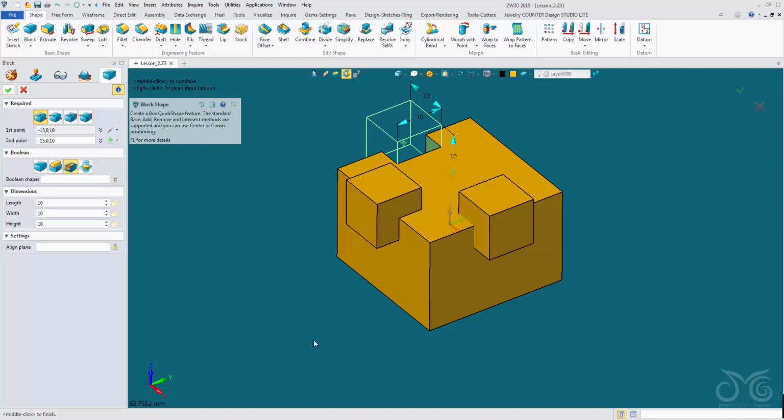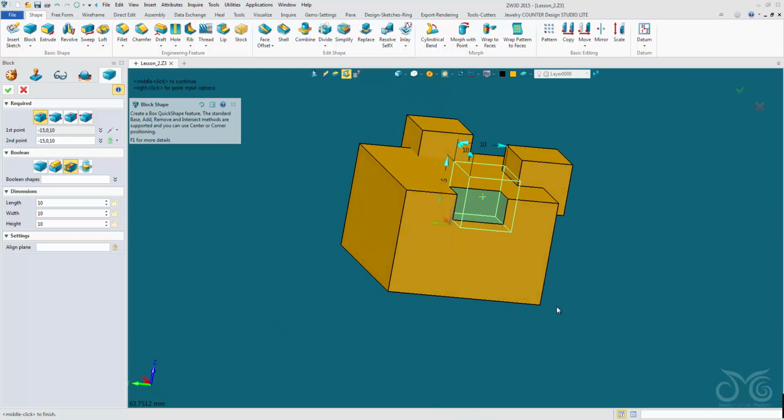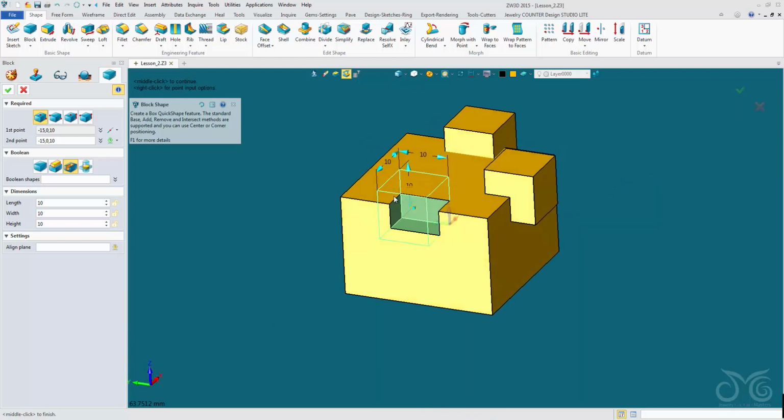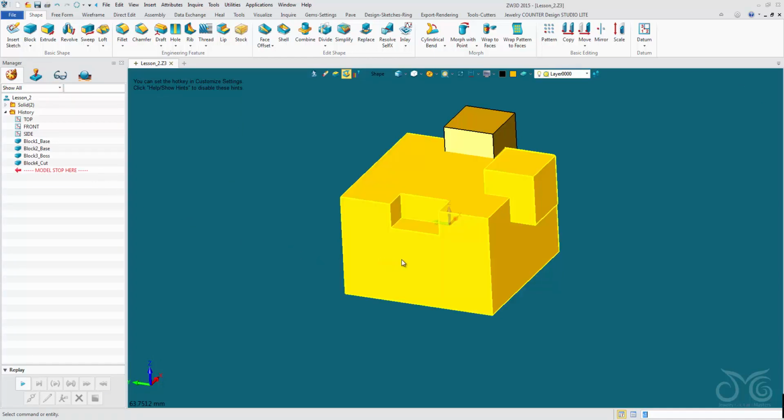Okay, and we get the preview here. Let's rotate our view to see what's happening here, and we get the preview of a remove taking place from our main block. Okay, so let's confirm this, and we can see that our block command with the remove boolean removes that block from our initial block.